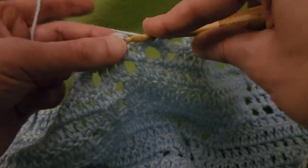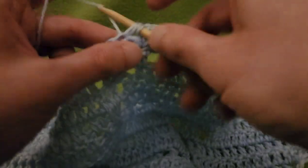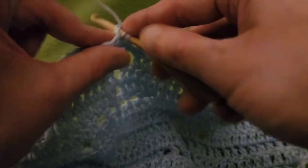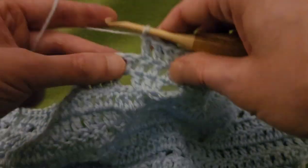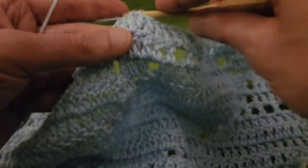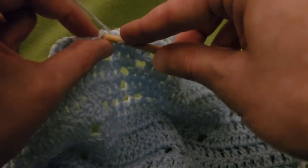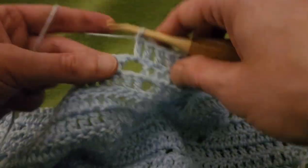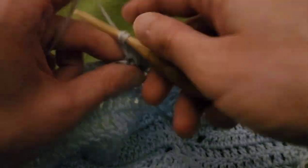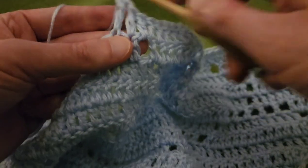2, 3, 4, 5, 6, 7, 8, nine, 10, and 11. Then 5 eyelets, chain one, skip a stitch, double into the next, 5 times.